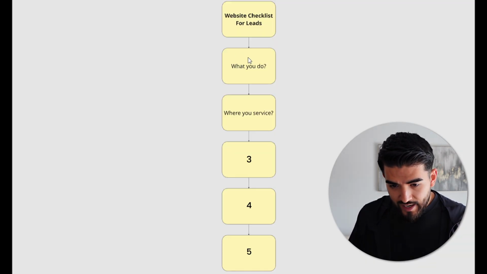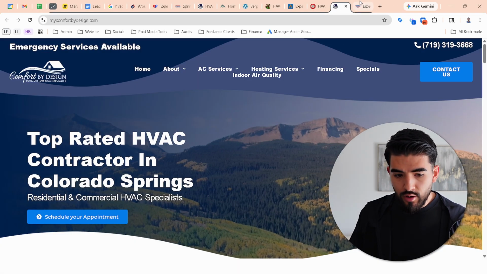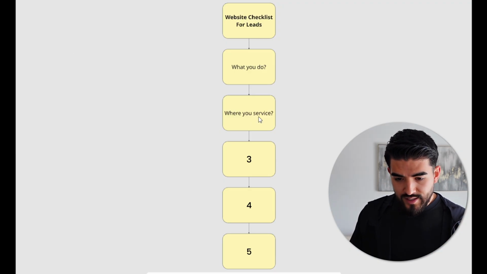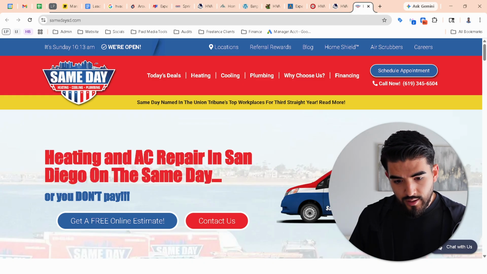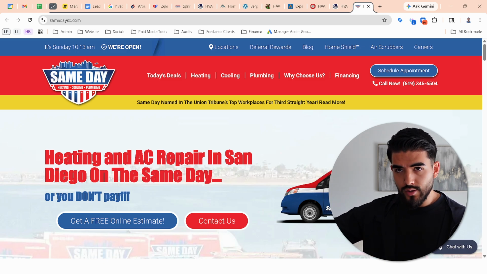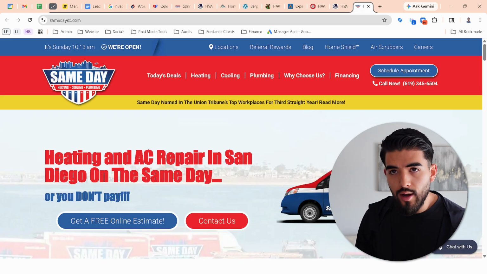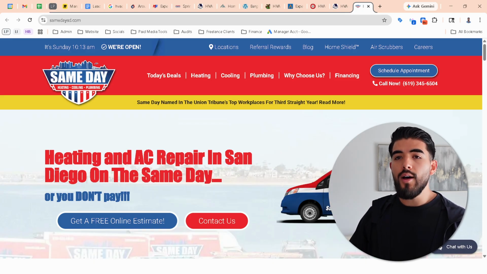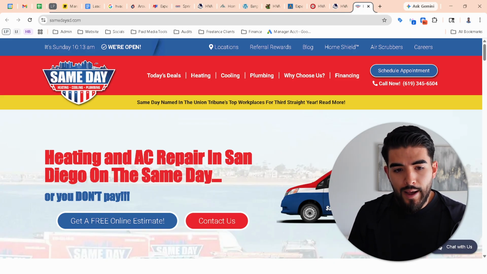So what websites actually are knocking both of these out of the park? Really just these 2. The other ones have one or the other, or they have both, but this is hidden. We want it to be as obvious in the hero image, meaning the main image right here, where you actually do things. That's gonna be very valuable, because if I am in San Diego, I wanna know that you're not an hour away serving somewhere outside of San Diego, and I wanna make sure I'm calling the right company, right? This is just an extra layer of ease in my mind that I'm actually reaching out to the right business, right? So make sure you include that. What you do, where you do it.